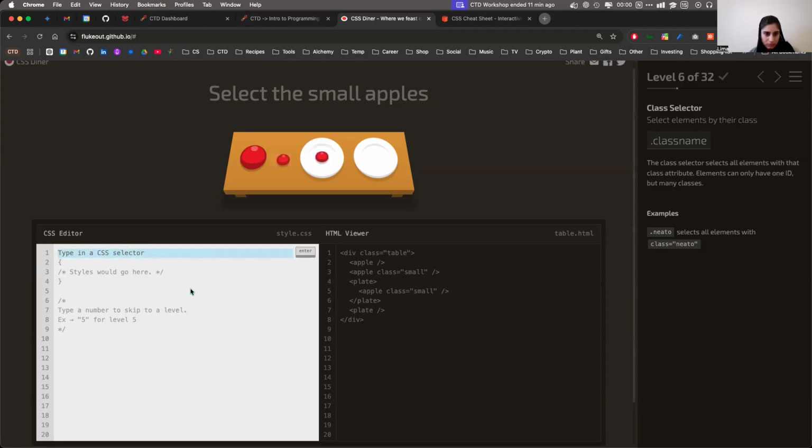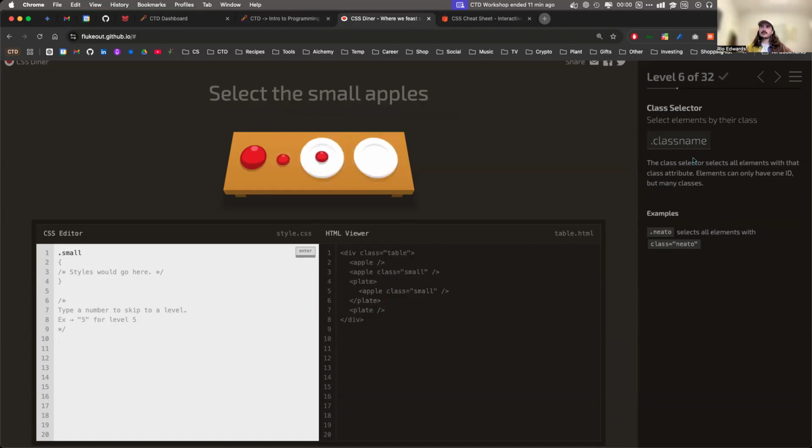Here, I think we only use the class that's small. Yeah, I think so too, because we only want small apples, but only apples are the things that are small. Yeah. So if we do small, then it will get only apples.